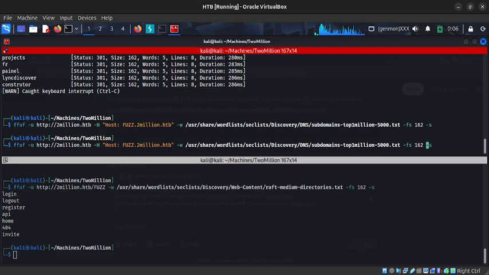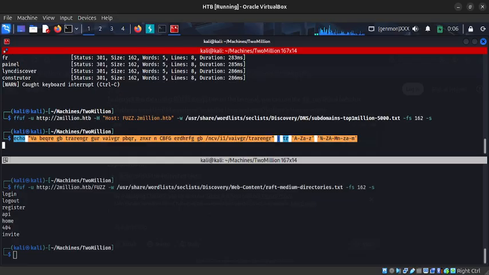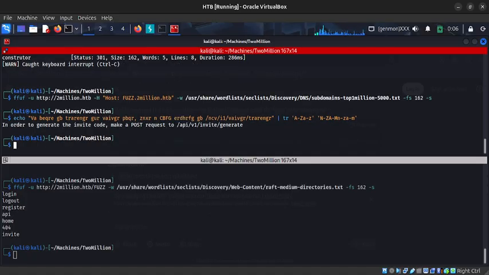Sometimes if you can't find it using the 5000 list, you can also use this large one. Yeah, but for now it's not important. We're going to copy this, try it out, and voila, we have it.